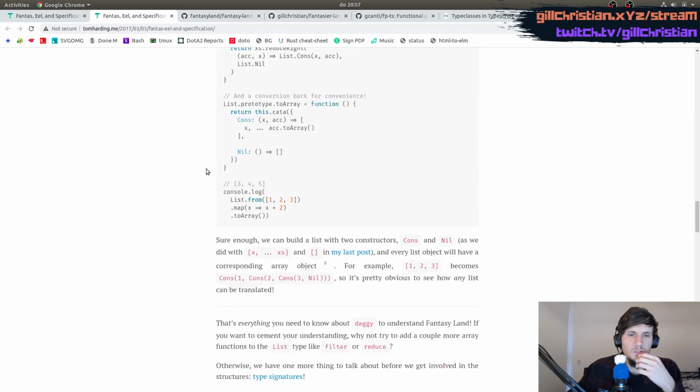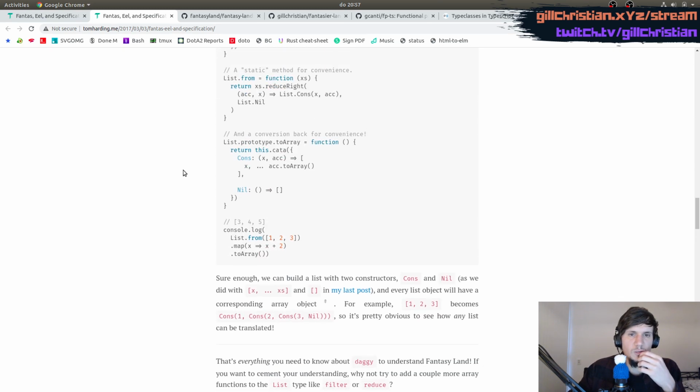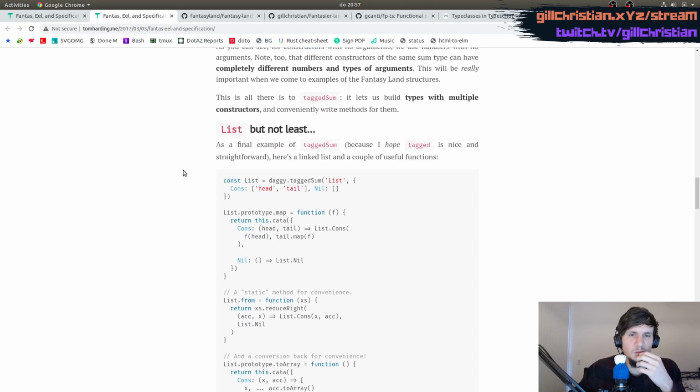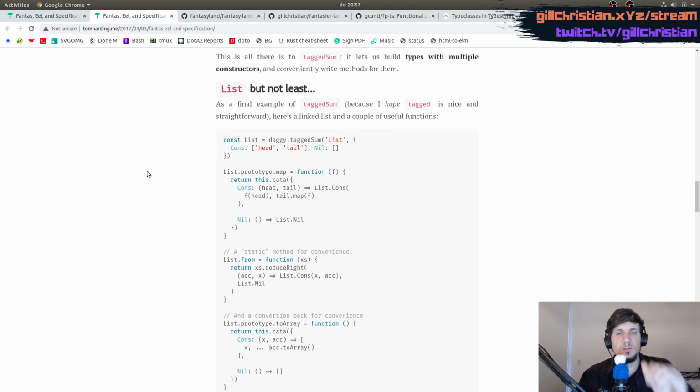But then here comes an interesting one, and let's see how we implement it in TypeScript. So this is about lists, and it's an interesting one. So the list has two constructors. It's a linked list.